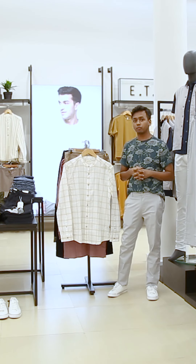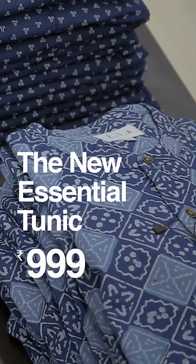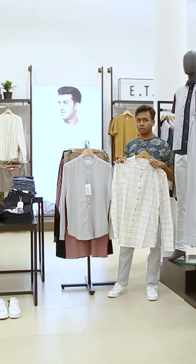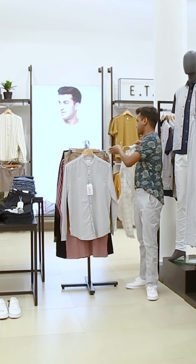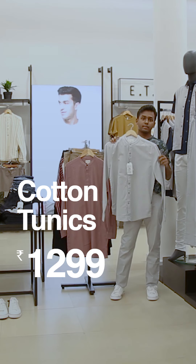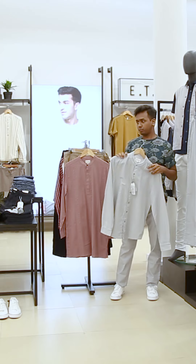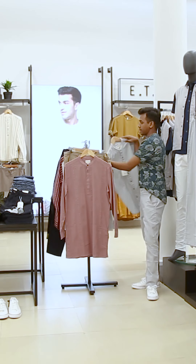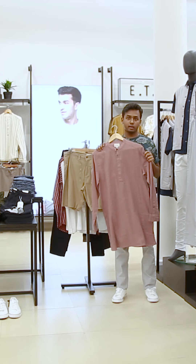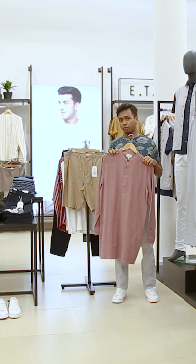This season we've got you covered with all the basic shapes in the tunics. Starting with a $9.99 basic tunic which is very easy and you can team up with any trousers that you've got in your wardrobe. Next is a $12.99 cotton tunic that can be easily teamed up with any chino. And the must-have essential long tunic which comes at $14.99 is easy to carry and goes with any trousers in your wardrobe.